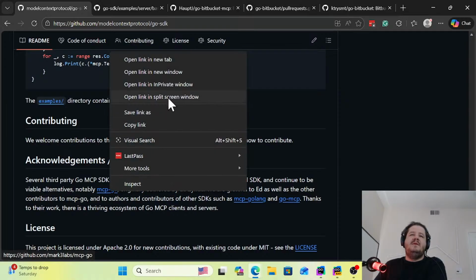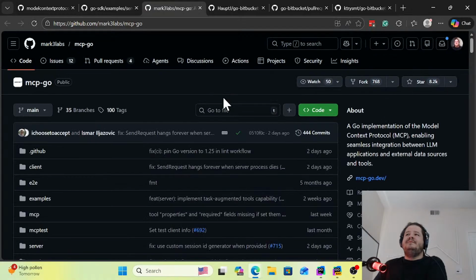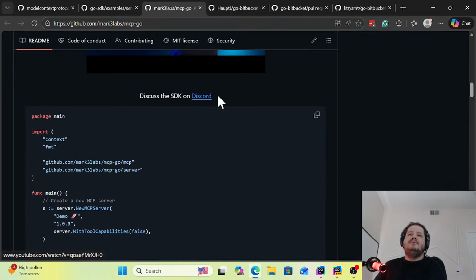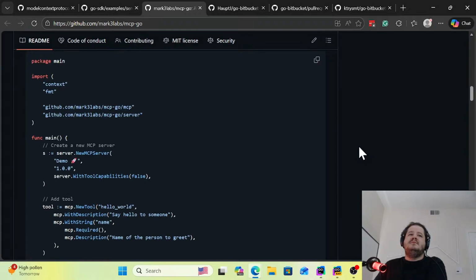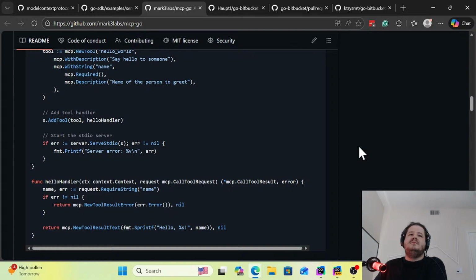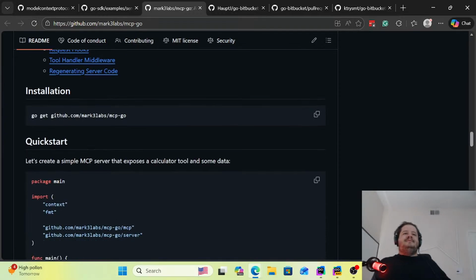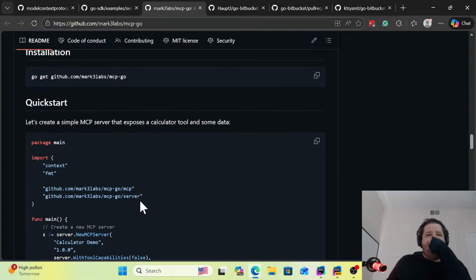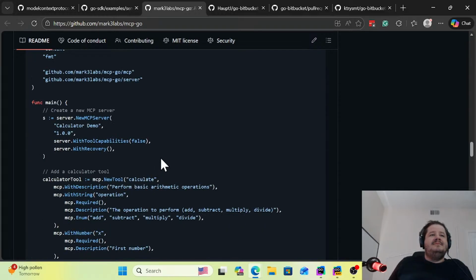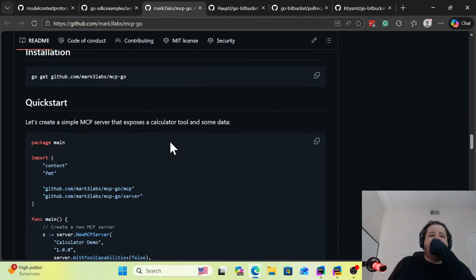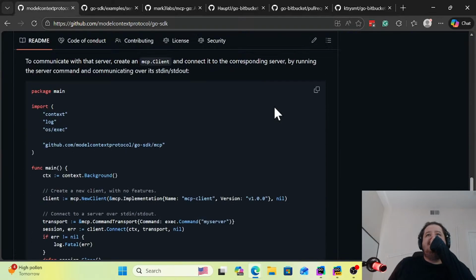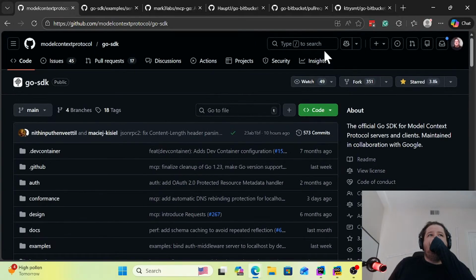Again, like I said, there's also, as mentioned, MCP Go, which is an implementation. The SDK is again here.